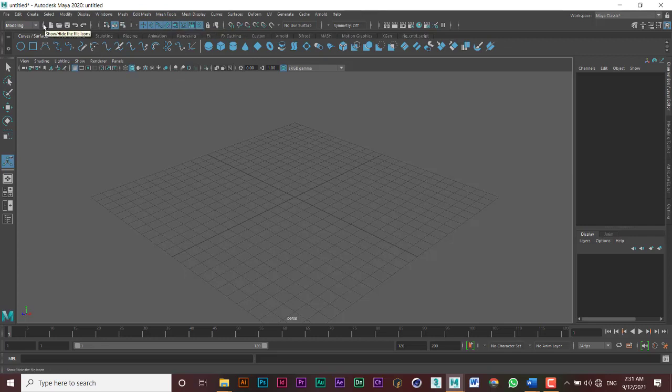Then right here we have some other menus, like what we use to open up a scene, save a scene, and the undo and redo buttons. Then we have these little lines here. When you see an arrow, it means there's something hidden inside of it.